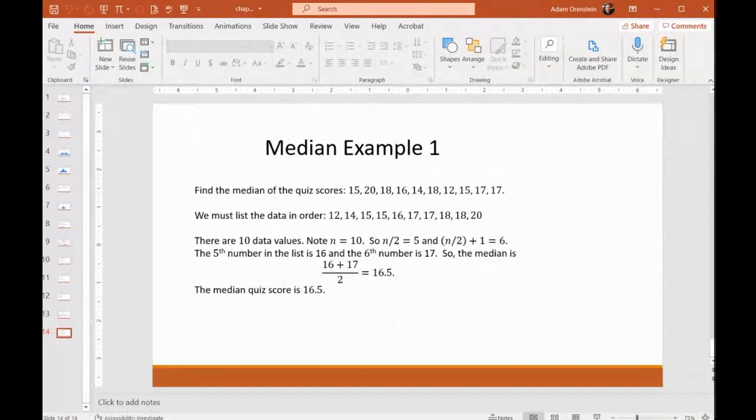Let me get the other set of notes because I thought we'd be done by now, but we're not, but that's okay. Okay, that was the median, example 1. Here we go. Median example 2. Let me just get those real quickly. I'm just going to get those and copy them onto the slide. We're not quite done yet. I thought we would be, but I was wrong, but that's okay. No big deal.